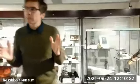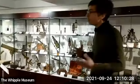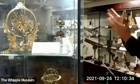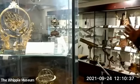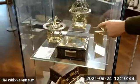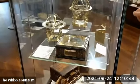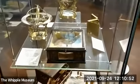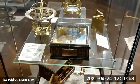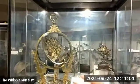This gallery, therefore, displays only a portion of the many, many things that Whipple acquired during his time as a collector. So in this case, for example, we have what we call treasures of the Whipple collection. This is some of the finest pieces that he acquired. Sometimes we say fine because they're incredibly rare. For example, this exquisite mariner's compass, Portuguese from 1711. Very few of this form of early mariner's compass survive because they're very fragile and they tended not to survive their journeys or the lives of the ships that they were put on. Sometimes we say fine because they're obviously very exquisite works of art, like this extraordinary universal sundial.